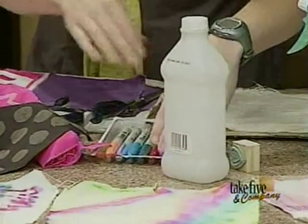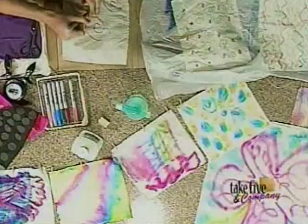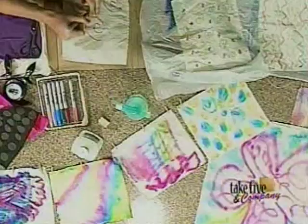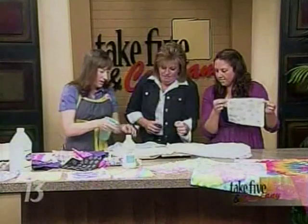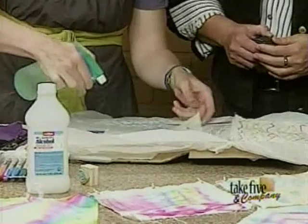Sharpies — they're on sale now with the back-to-school sales. What you do is take a Sharpie and a piece of muslin and just make some designs however you want: squiggles, anything. You can do this with the kids. I've done some to set up here. Then this is just rubbing alcohol from the drugstore — put it in a spray bottle. This is where the fun part comes in: you just spray the rubbing alcohol on, and as you can see, it bleeds a little bit.